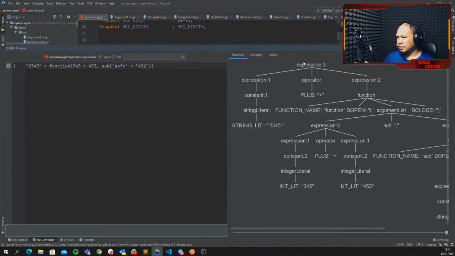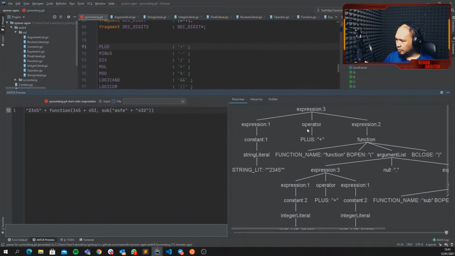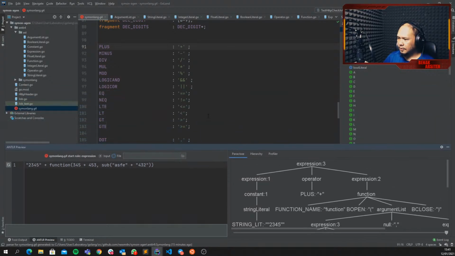There's an object of expression: the left expression, plus the operator, and the second expression. The first expression would contain a constant. Constant will contain a string literal. All is like that. Okay. So how can we do this?